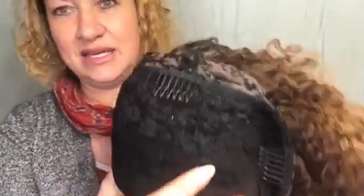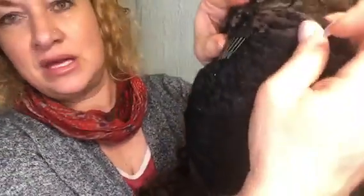So what I did is I sewed it onto a cap. You can see that this has some lace at the top. Obviously I didn't have a lace frontal, so I just sewed the tracks onto that and made it into a unit that will be angled back. And then I'll show you what you do to sew: you put this on, I actually use a bowl because I don't have a mannequin head, and then you lay the track over top, space it out, and then sew that on.